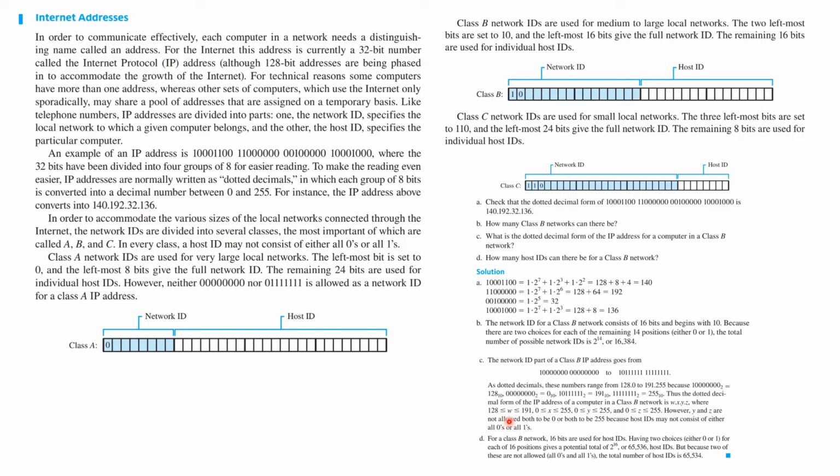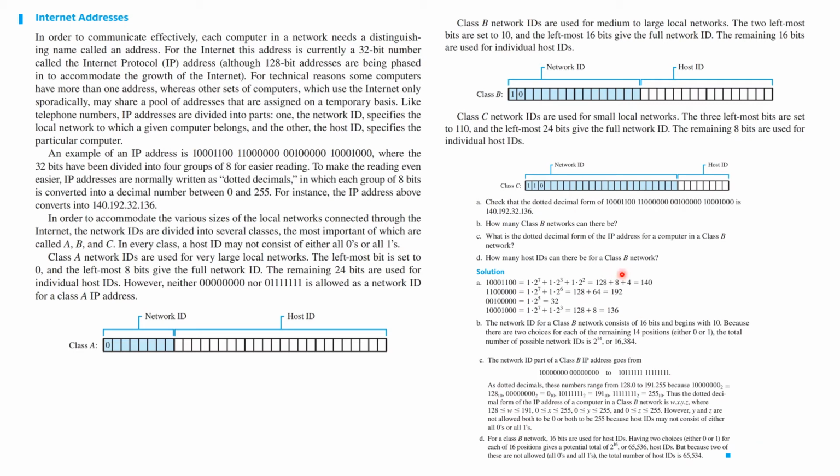These are the ranges that you can have. You have to think about how many numbers are here. It's going to be of the form W, X, Y, Z, where W can go from here to here, X can go from here to here, Y goes from 0 to here, and Z goes from 0 to 255. However, X and Y are not both allowed to be 0 or to be 255. So those are the ranges that you can have. Those are the decimal forms.